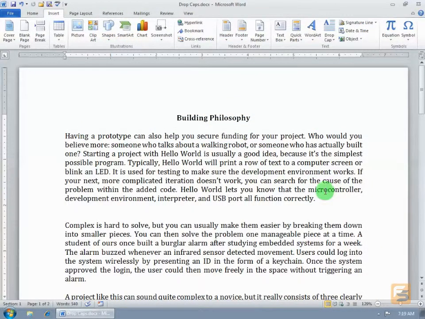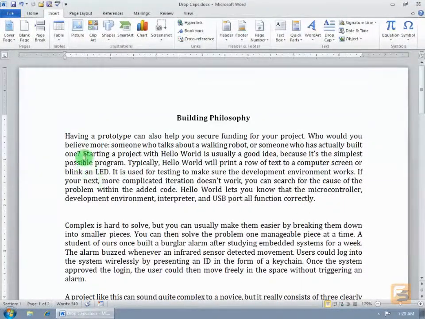Now, if you ever read a fairy tale story where it says Once Upon a Time and it has the big O for Once Upon a Time, well, that's called a drop cap. It takes the first letter within the first paragraph of a document, in this case the story of a fairy tale, and it drops it several lines down, makes it larger.